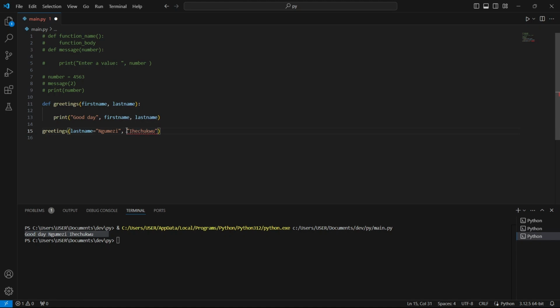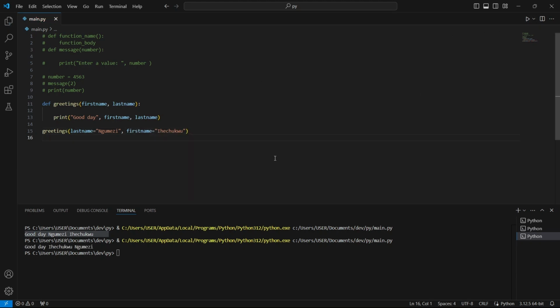So I'm specifically telling my function to take this Ngumezi, look for where the parameter is last name, and pass it to it. So it doesn't matter again what the position is. I can also come here and say first name equal to this. Now watch what happens when I run this code. Now, as you can see, it has been reversed. So this call here is actually known as keyword argument passing.